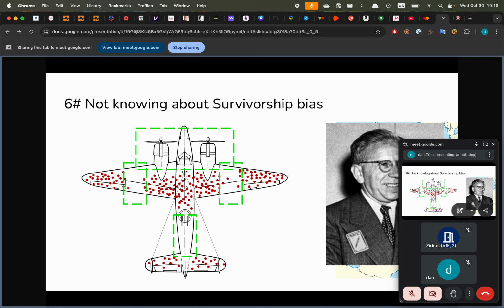So those people who already knew, that's nothing new, but for me, when I saw it, it showed me two things. That in statistics or in A/B testing, things that look logical at first glance can actually be the opposite of what the truth is, right? That's the first thing. And the second thing is that with survivorship bias, you've got to be really careful, because if they really added the armor in those places, then yes, they would make life a bit more comfortable for those who are hit in those places. But those who would be hit in the engines, in the cockpit, it would do nothing for them, right? They would still never make it back.